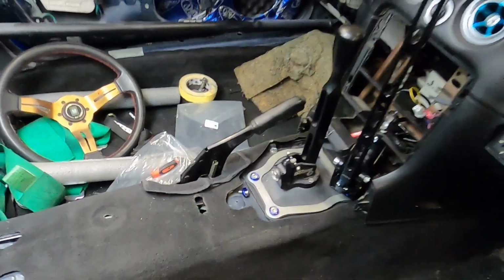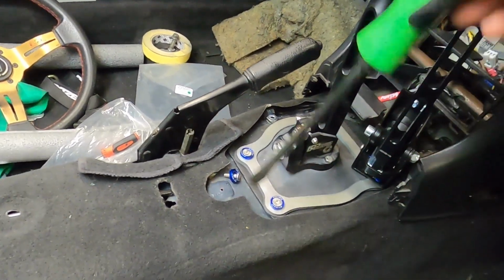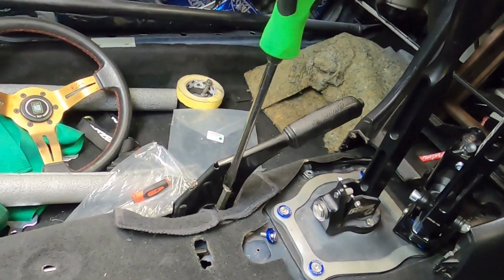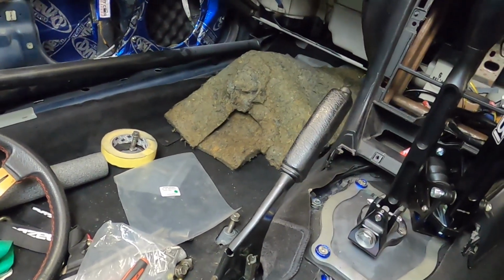With the backs all adjusted up, we're now going to come and adjust the handbrake inside the cab. And to do that, we're just going to take a big flat-headed screwdriver and just keep twisting the adjustment screw until you start to feel quite a lot of resistance, about 5 or 6 clicks up.